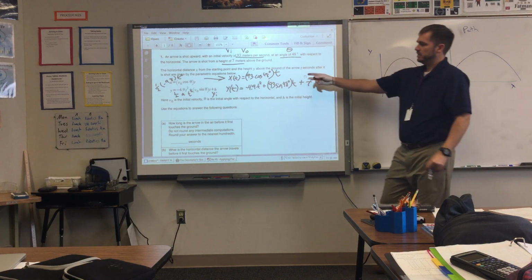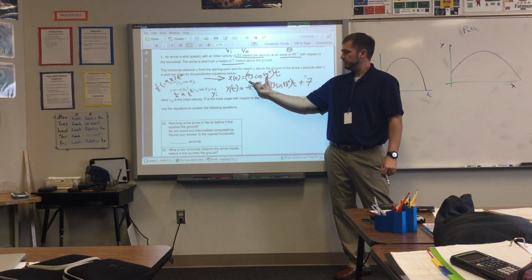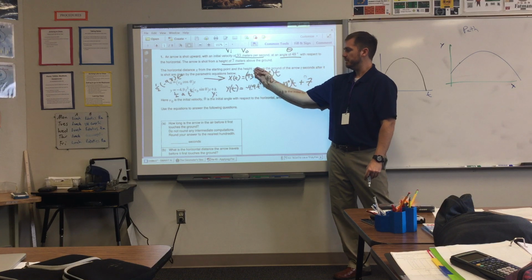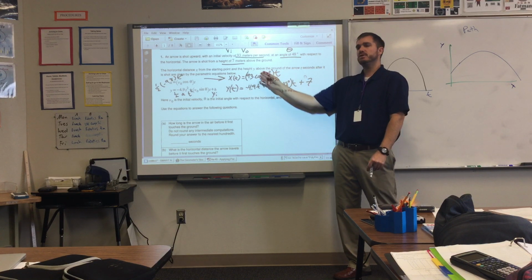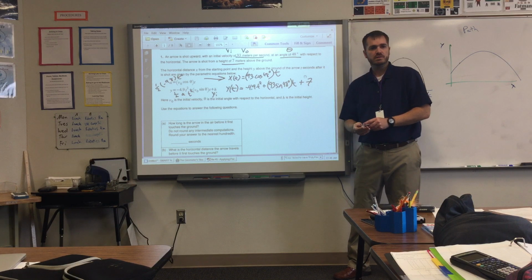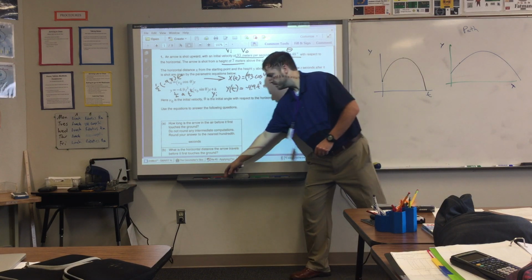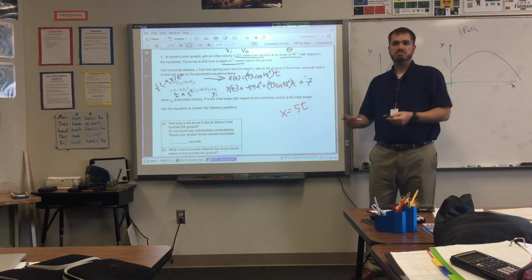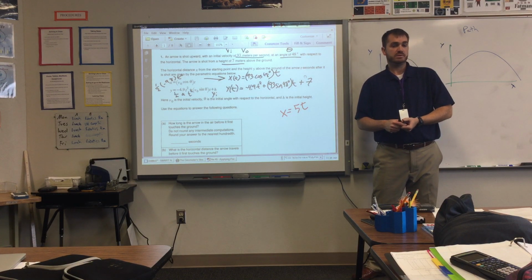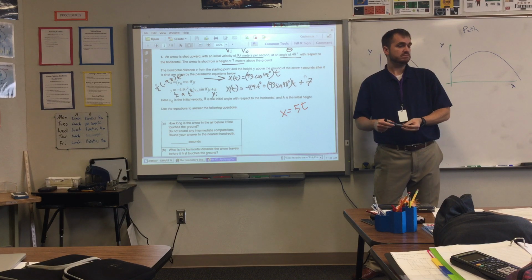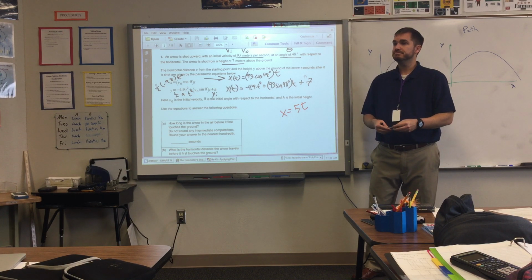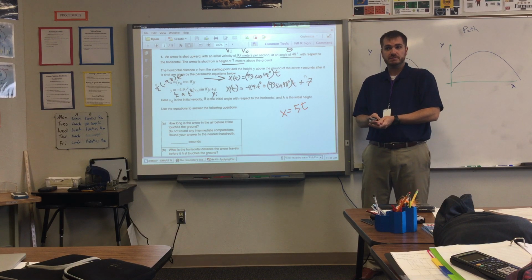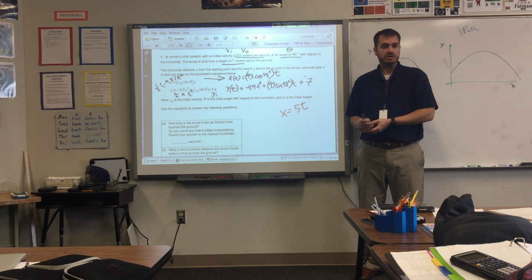Might as well just talk about this last one. Keeping in mind that 93 cosine 48 degrees is a number, what does this look like? x equals number times t. What type of equation is that? Like x equals 5t. It's not a quadratic equation. Do y'all know the types of equations? Polynomial, linear, quadratic, cubic. Is it linear? It's linear. It's a line.